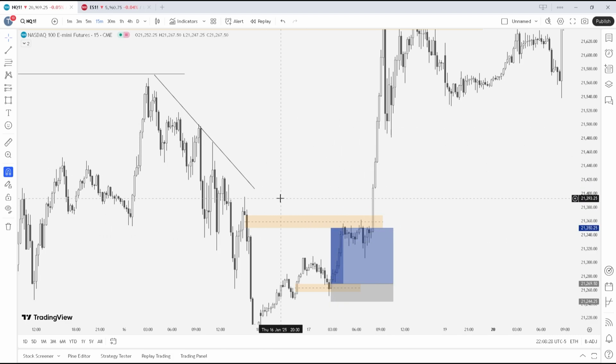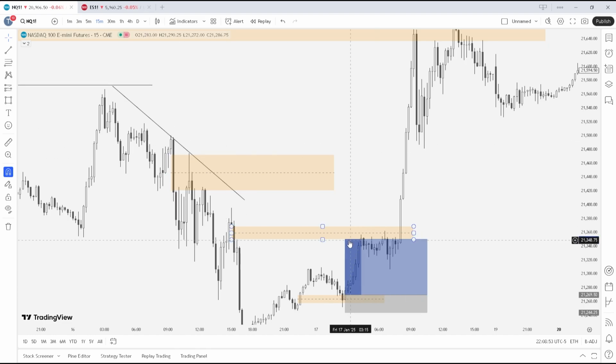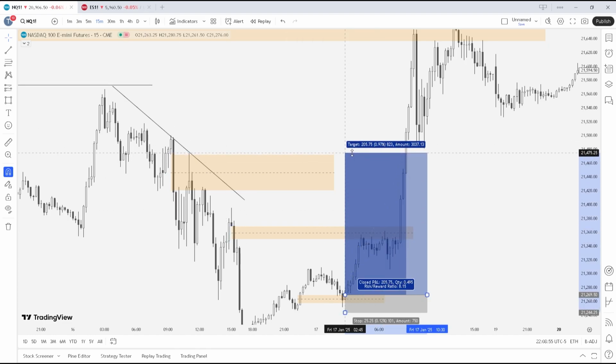So another place that you could have targeted, let's see, we have an intermediate term high right here. So we have this fair value gap, and then we have this high inside it. Technically we did wick outside of it, but it is still considered an intermediate term high since the body closed below. So this entire candle would be considered inside of the fair value gap. So you can target this intermediate term high as your draw on liquidity.